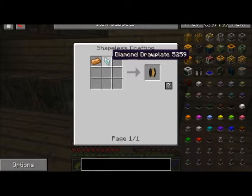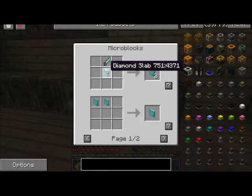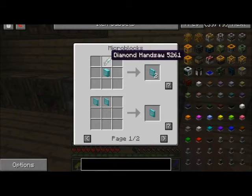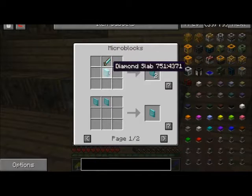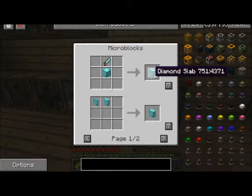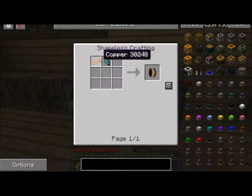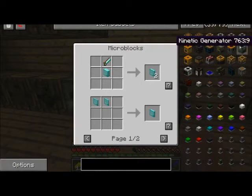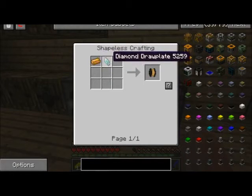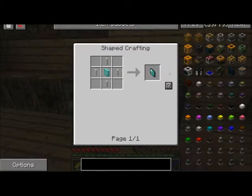A diamond draw plate. Now, if we take a look at a diamond draw plate here, it requires a diamond panel, which requires a diamond slab and a diamond handsaw. So the diamond handsaw itself is two pieces of diamond, two pieces of iron, and three sticks. Not too bad. But in order to get a diamond slab, you need to take a block of diamond and cut it in half, and you get two diamond slabs. So what you're looking at here is when you go back to this, a diamond panel is from a diamond slab, you get two diamond panels. So that means for every block of diamond we can get four panels. Now each one of these diamond draw plates requires one panel. So that means one diamond block will get us four of these diamond draw plates.